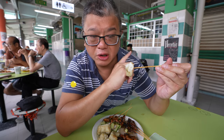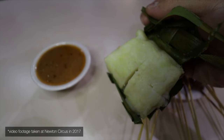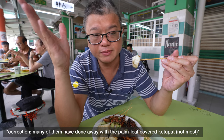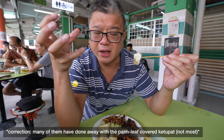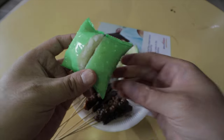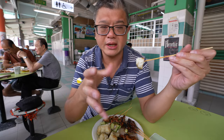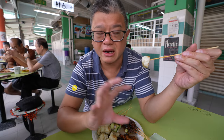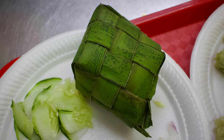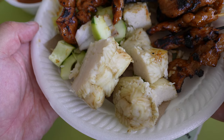If you actually observe it at the stall, it's actually wrapped in palm leaf, like how they used to do in the old days. Most satay stalls in Singapore, both Hainanese and Malay, they've practically done away with the palm leaf-covered ketupat, and they only offer ketupat in green plastic film coverings. You can actually try and request him to cut it in half and to leave the palm covering on. When you break into it, it has this nostalgic and distinctive palm leaf aroma, which adds so much to the experience of eating satay.